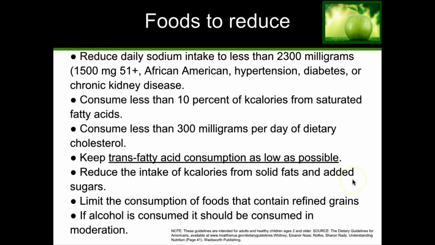Next, it's important to reduce the intake of kilocalories from solid fats and from added sugars. It's important to limit the consumption of foods that contain refined grains. We're going to be looking for products that contain the words whole grain. And lastly, if alcohol is consumed, it should be consumed in moderation.